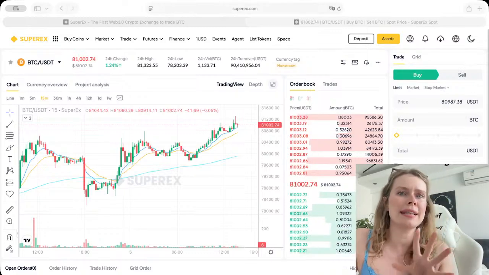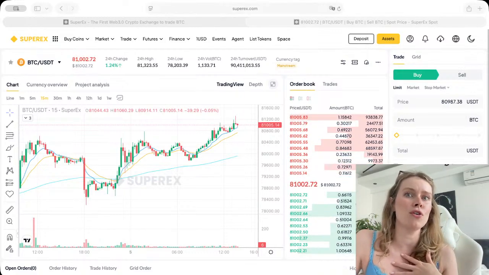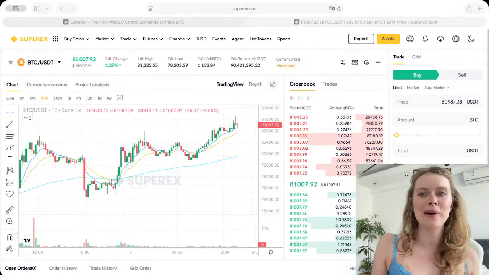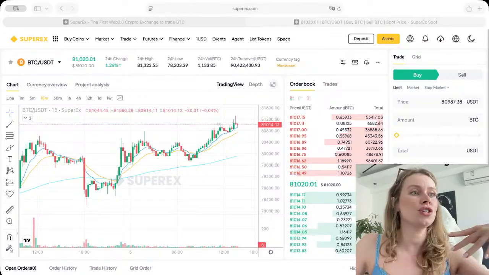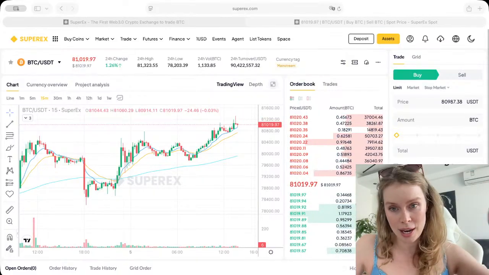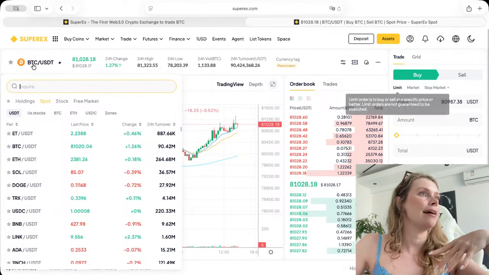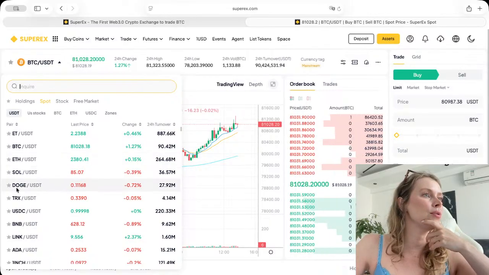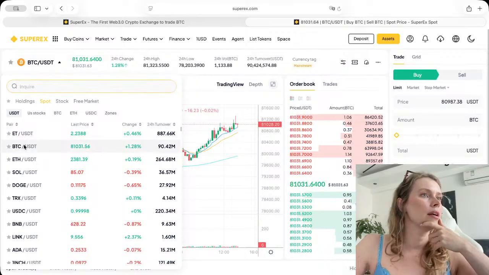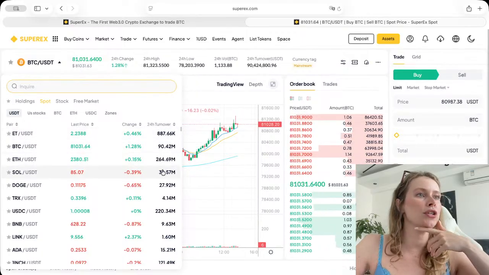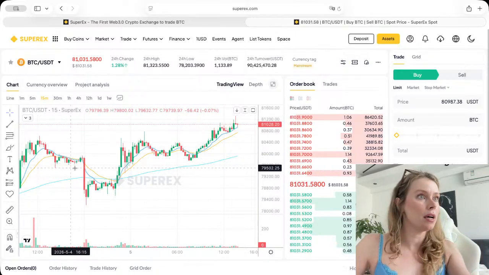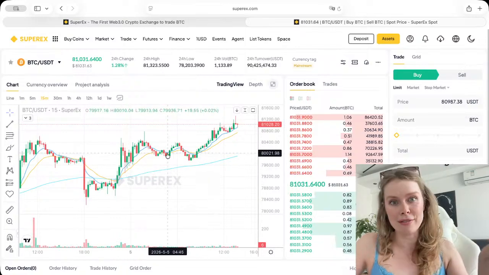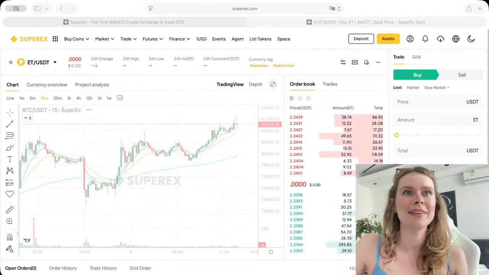So spot trading is really beginner friendly and it doesn't involve leverage. Even if you feel a bit intimidated by this page itself, that just shows how everything has changed over time. You can have a look at a couple of other pairs. If you want to do DOGE to USDT, let's click that. You see how the numbers, the 24-hour turnover, everything is constantly changing, and this follows the growth of our numbers here.